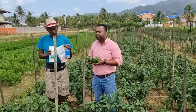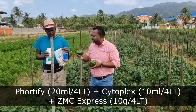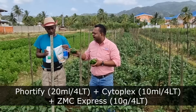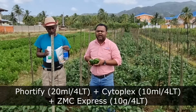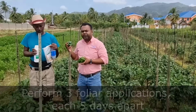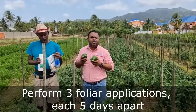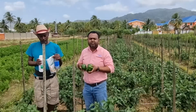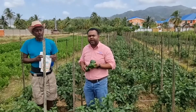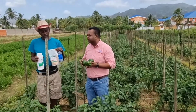When you combine them in an application for the control of virus, you can apply Fortify at 20 ml per gallon of water or four teaspoons per gallon of water, CytoPlex at 10 ml per gallon of water, and ZMC Express at 10 grams per gallon of water. Use it for three applications, five days apart. It will clean up viral infections such as tomato yellow leaf curl virus and potato etch virus associated with peppers.